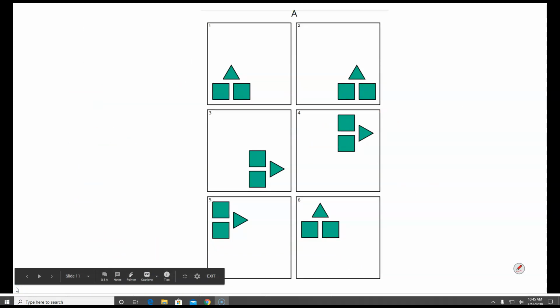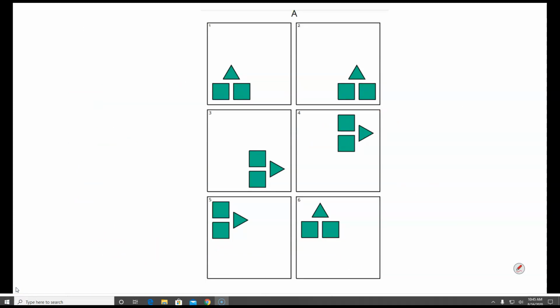So let's go over your first dance, which was A, and let's talk about the kinds of directions that took for their dance moves. See, this is where you start. So as you can see, to get from 1 to 2, what did they do? Well, they just simply slid it to the right, or they moved to the right. You could have said move to the right, or you could have said it shifted to the right, something like that.